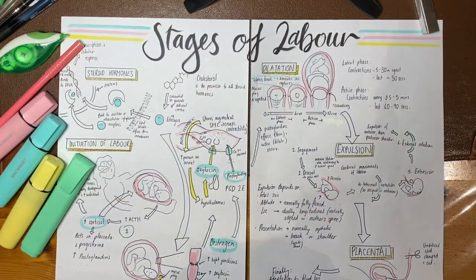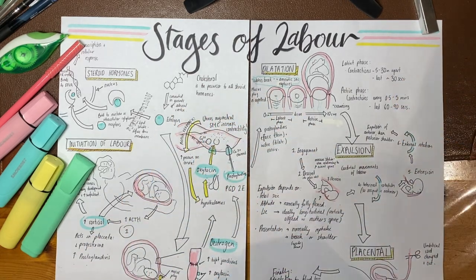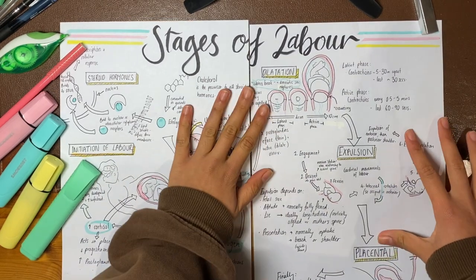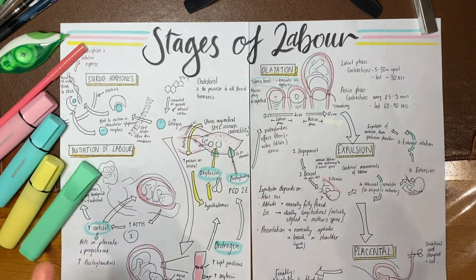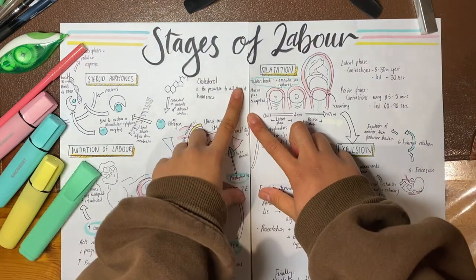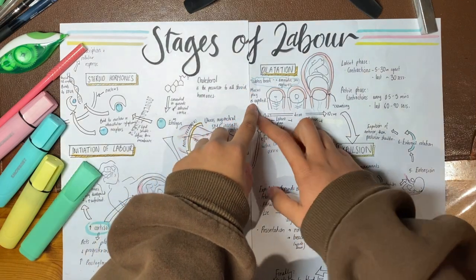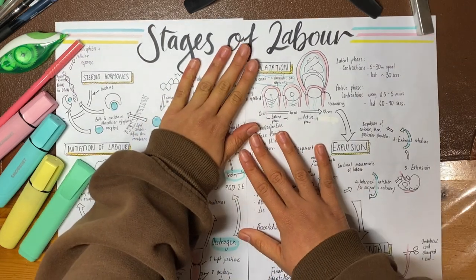Now the next thing we have is the actual 3 stages of labor. So the first stage is dilatation. Dilatation usually occurs after the waters break, aka when the amniotic sac ruptures, and this causes an outpouring of amniotic fluid to lubricate the birth canal. Labor can also begin when the mucus plug is expelled, which can be seen as a bloody, thick mucus plug or discharge.